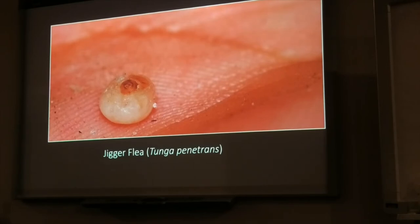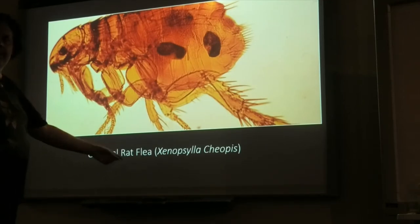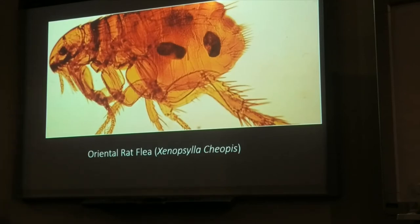From one that's fairly harmless, to one that is definitely not harmless, in fact, that has changed human history: on to rat fleas and Xenopsylla cheopis, the primary vector for the bubonic plague. So this insect actually, if somewhat inadvertently, changed the course of humanity. This name is now kind of frowned on, a bit archaic, because they're not only found in the Orient, they're found everywhere. They're now mostly called tropical rat fleas, to be less on the nose.